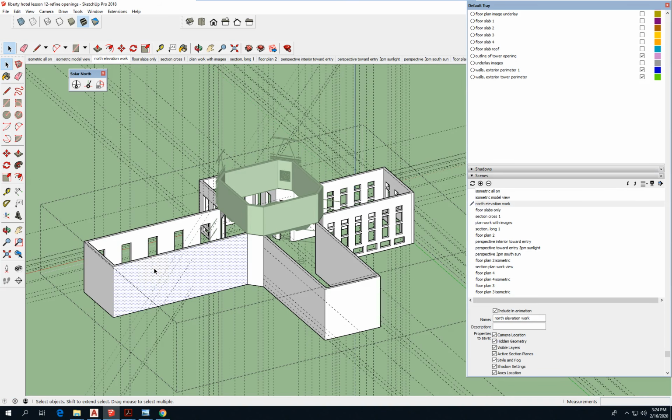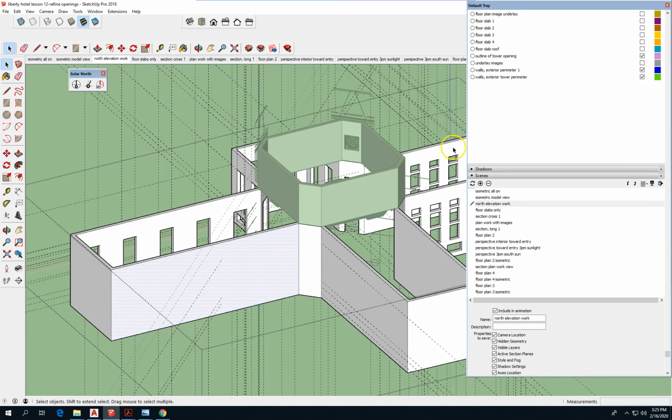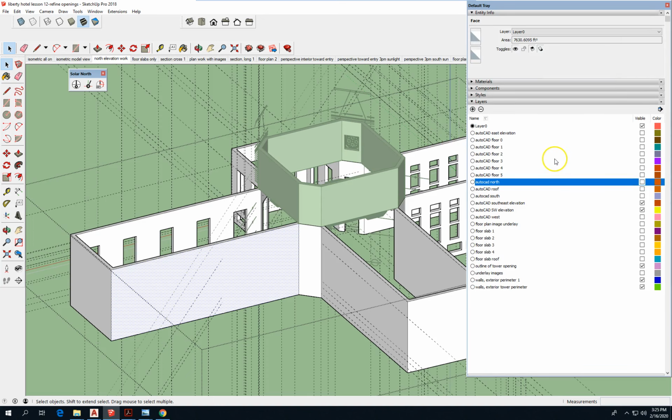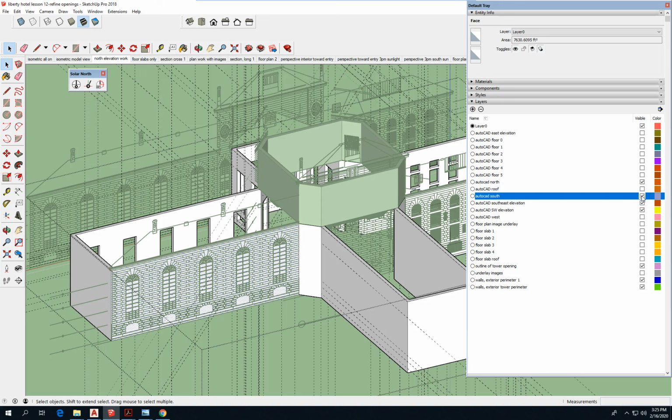So this north face is going to get identical openings as that one. We're going to perform the same copy. See the south elevation, they're identical.